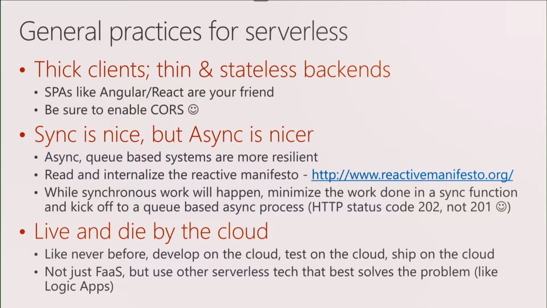What you can do is you can have your function basically accept that request, and then put that request off into a queue system, and then have the queue system actually go and start the provisioning process. And then you can have a timer, or you can have a webhook that's sent back from Azure, tell the function that it's finished deploying that. And at that point, I can have another API which just returns the status of that request. And so that means that I'm not going to be running for that entire length of time. I'm going to be running for a much smaller fraction of that time.